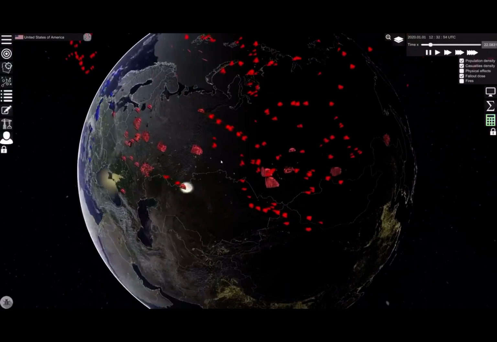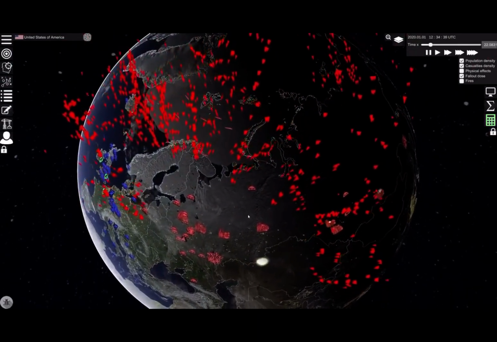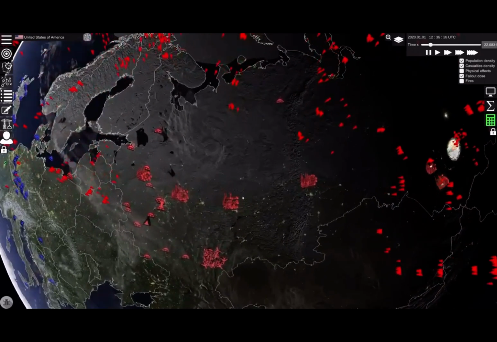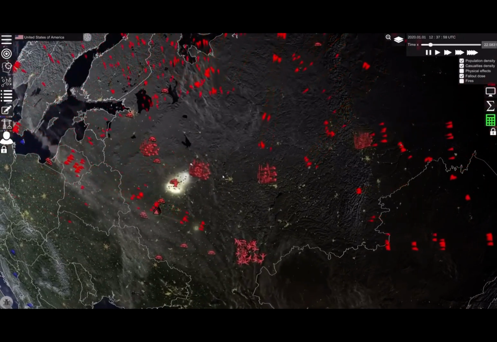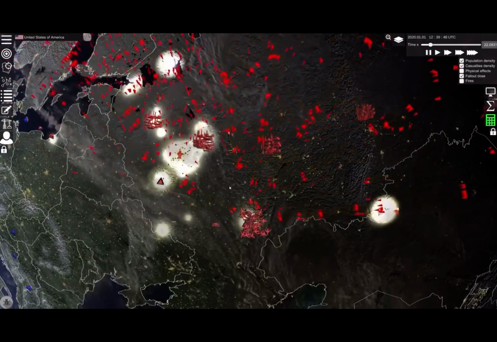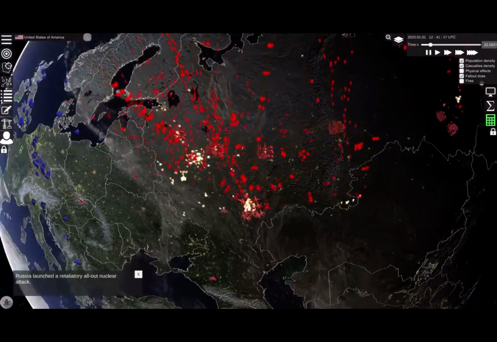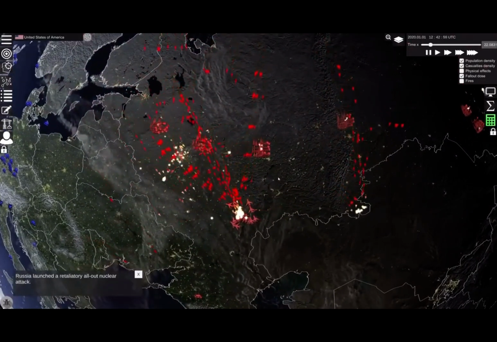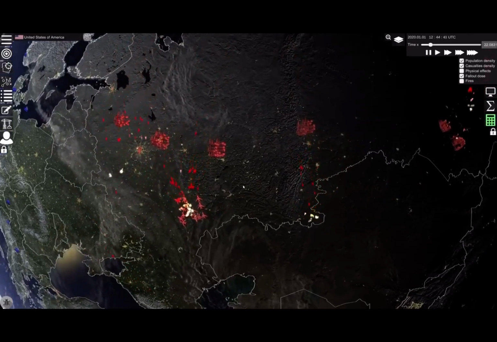As you can see, America just unleashed havoc upon everything. These are thousands and thousands of MIRVs from ICBMs, SLBMs, just everywhere, destroying everything that they possibly can. Russia finally starts their retaliatory attack, too. Not sure how they're going to pull that off. All they have is road mobile and submarine forces right now, it seems like, and their airborne forces.